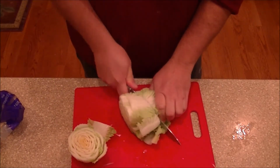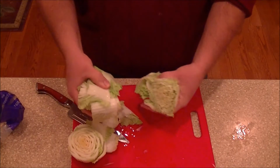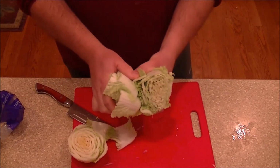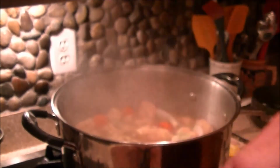But I like the leaves. They'll go real soft, so what you want to do is I just leave them big like that. You just put them in there and, just like the onions, they'll go almost clear and soft. But it adds a good flavor to it. I really like it. Okay, for some seasoning, get some oregano.